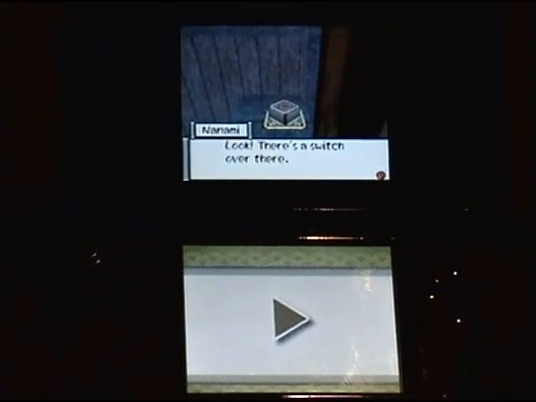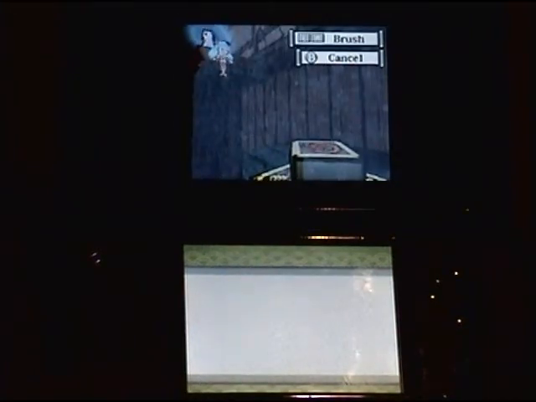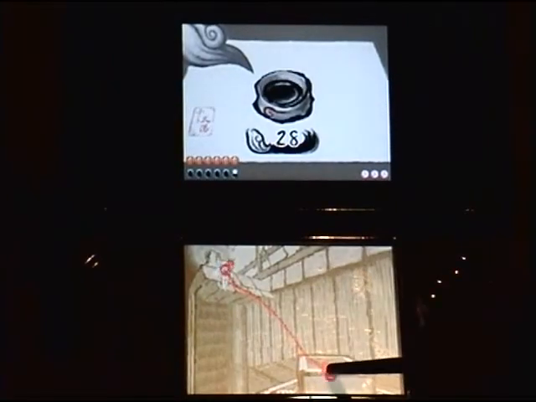But we can't pay attention to that because there's a switch over there. Nami volunteers to go ahead and push it without our consent. Whatever. Guide her to it. Now watch this. Force push!